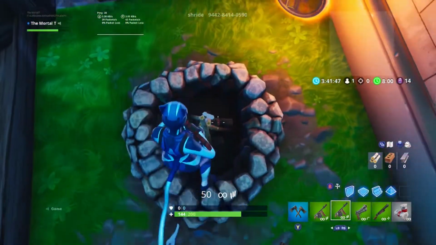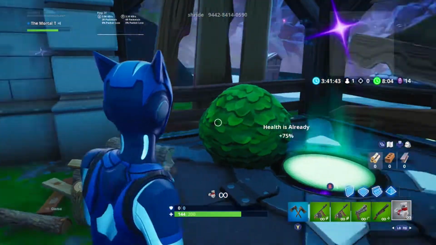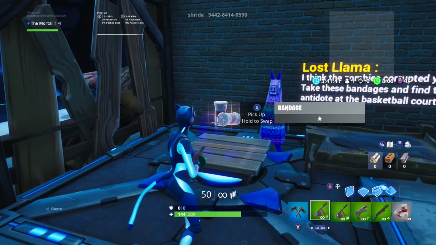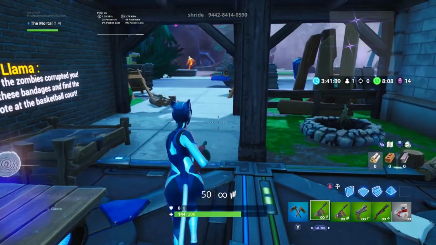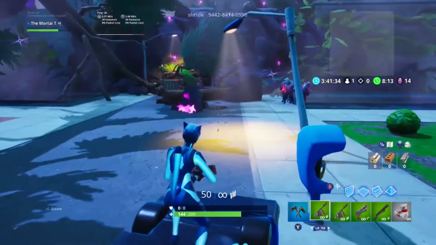Okay, can we actually light this? No, I'd love to get some health back. Right. Okay, no, they can only heal up to 75. That's kind of dumb, because we've got over 200 health. Right. Need to find the basketball court to escape.